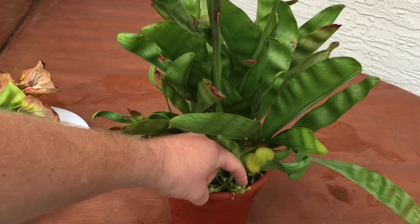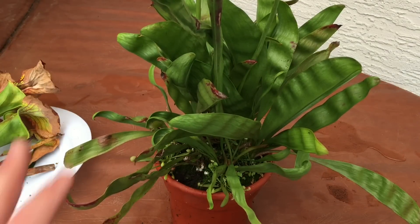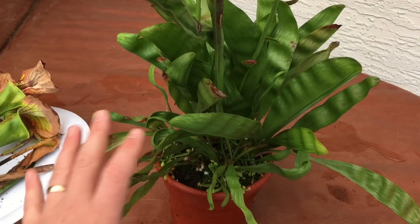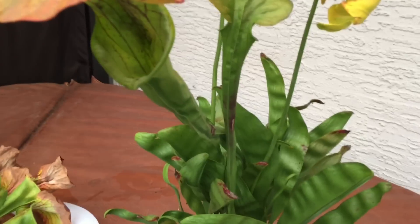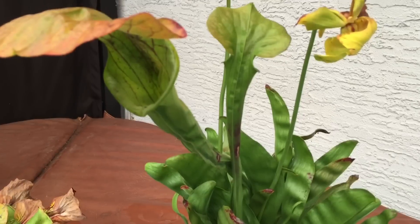So we're left with two pitchers, two flowers, and a bunch of non-carnivorous leaves for the winter time. You can see down low here I planted a few Cytocina seedlings — they're just going to stay in there. This is going to go into an area that is very sheltered. I want to be able to control the water in it. I'll leave it up for the rains of fall, but come winter time when it's freezing and snowing I'll probably put them under the eaves, maybe put a layer of mulch over them.